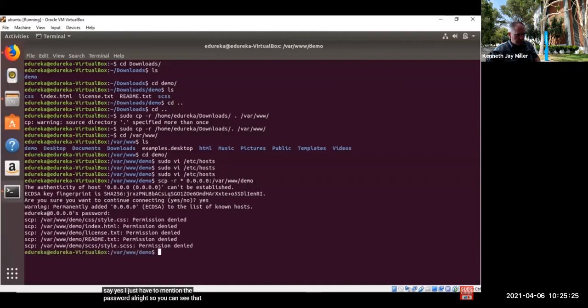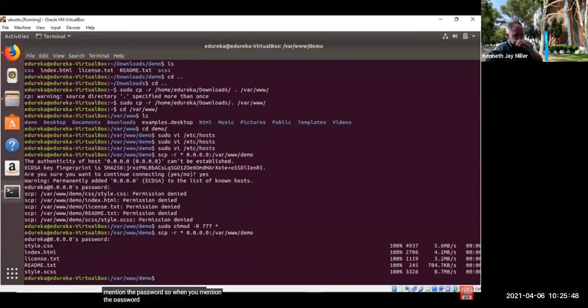All right, so you can see that there's a permission denied. That's basically because our files are not getting the permission. So what I'll first do is change the permission for the files. For that, I'll type in the command sudo chmod -R 777, and let's say for all files, right? So I'll mention star. Now I'll run the same command again and mention the password. When you mention the password, you can see that these particular files have been moved to the server, right? That's how you can move the files.